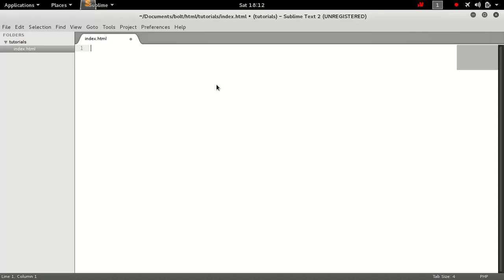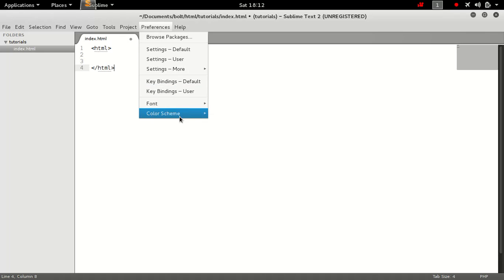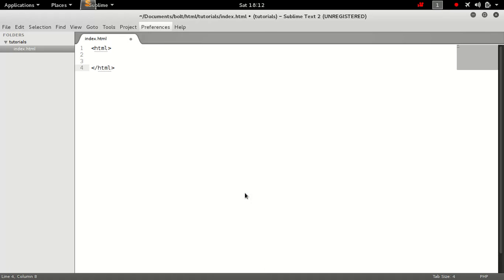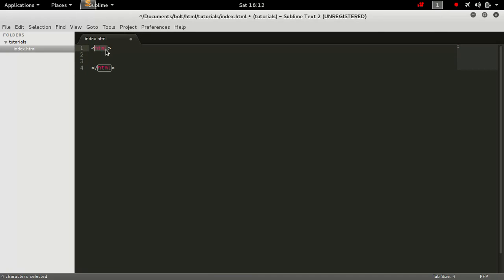That is not what we have today. Let's go back. Now HTML and this. Now I want to show you guys some things here. Let me come over here, color scheme and choose Monokai. Can you see? It is sort of... I don't know the color, so pardon me for that.